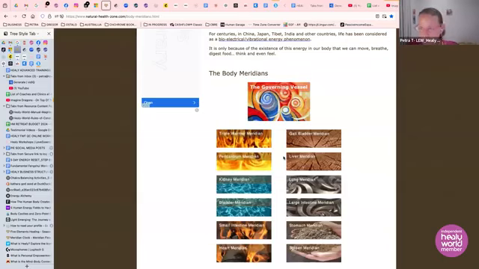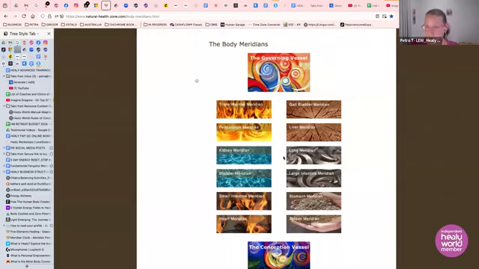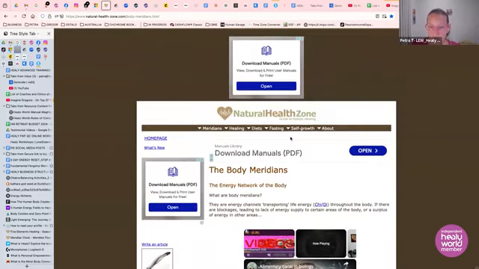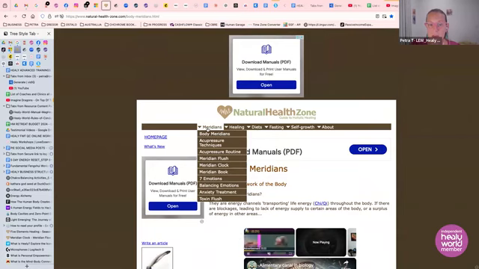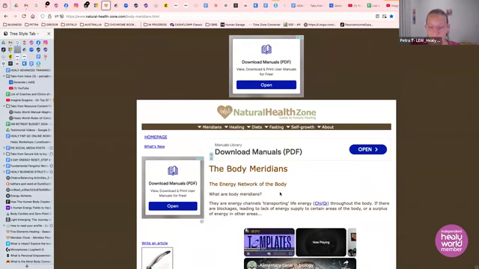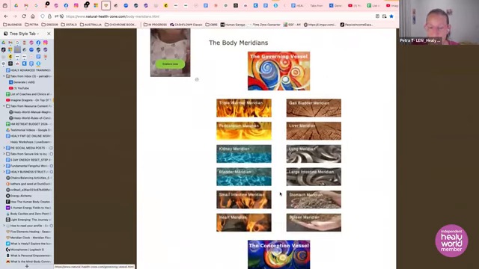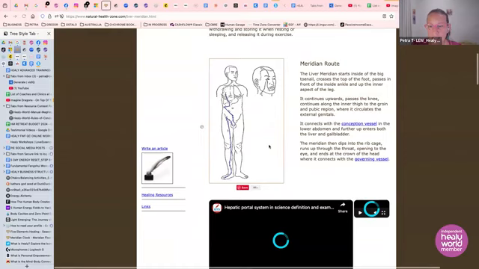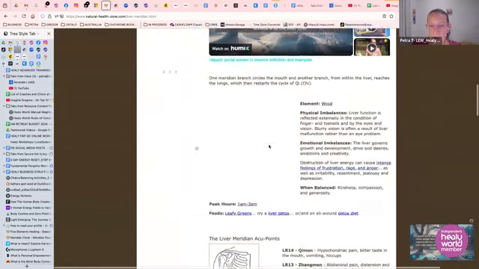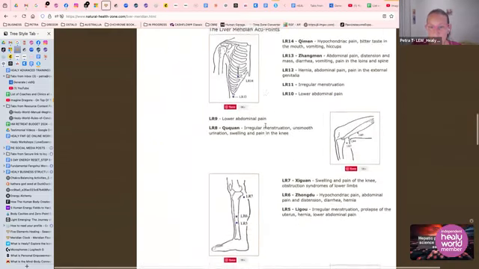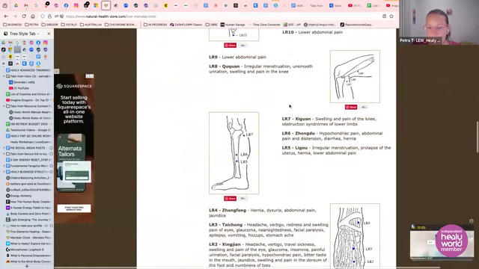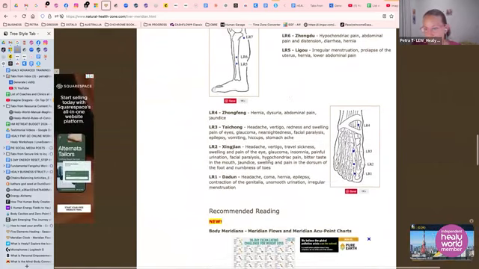So one of the first resources is the meridians and the acupuncture points on them. This is a free site, the site of body meridians. You'll see that you can find all the emotions and more about Chinese medicine. But what I love is, let's look at the liver, because Katie had liver. If you click on the liver, it's going to show you the entire liver meridian, literally point by point, and show you exactly where these points are, so you can find them.